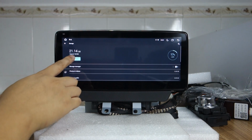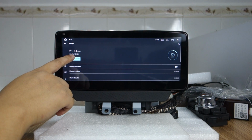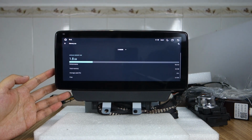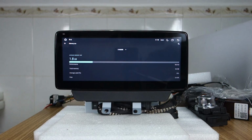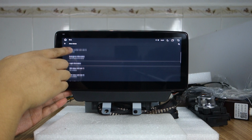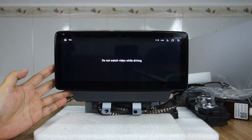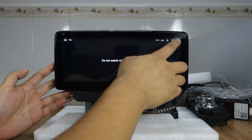Okay, let me check the storage total. 128 GB. You can check 128 GB storage, and memory. It's RAM, a total memory of 8 GB, and system Android 12. Do not watch video while driving, so you need to set it in the settings.